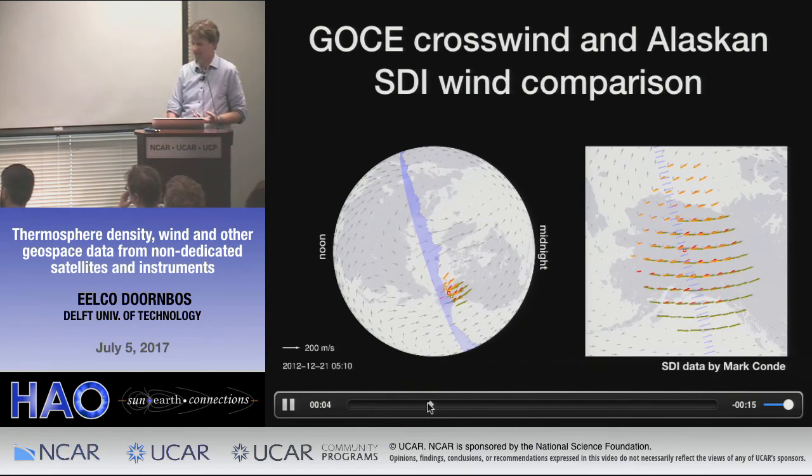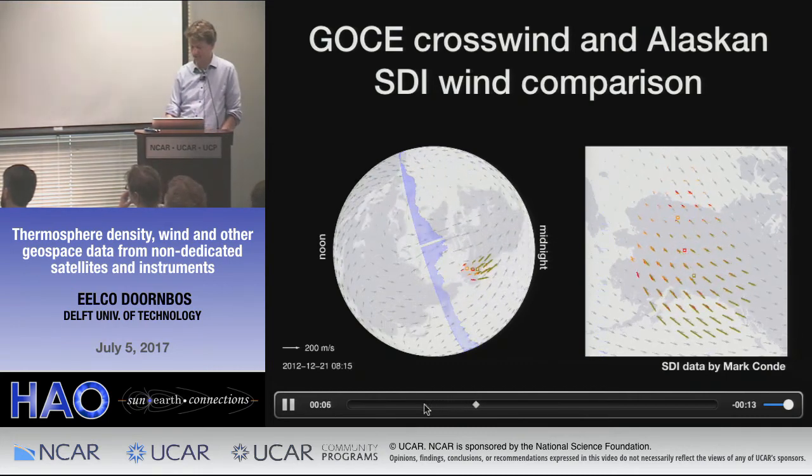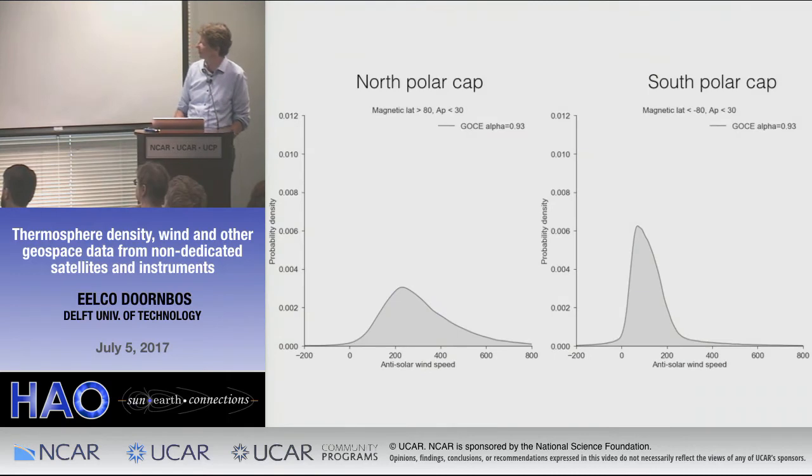It turned out that basically from this analysis, we saw that the GOCE winds were in general about 1.6 times as strong as the winds that were measured from the ground. But of course, this is a very limited geometry for the comparison. So it might also be interesting to look at comparisons with models. And we can basically bin the data. So here I took bins for high magnetic latitudes and very low magnetic latitudes, and both are for quiet conditions. And I did not really go into this. I explained it a little bit at the CEDAR talk.